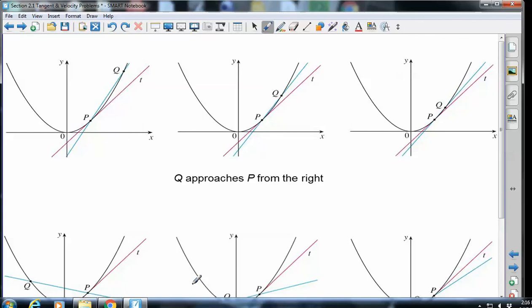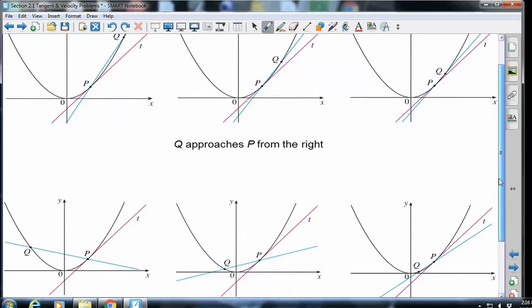This is just a picture kind of describing what I was trying to do up here with my picture. So it shows you this, I know yours isn't color coded, but this pink line here is what I want, and the blue one was the one we were actually calculating. And so what we did is we just made our Q get closer and closer to our P, and we saw as we did that those two lines got closer to each other.